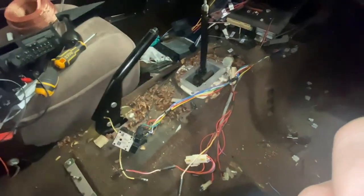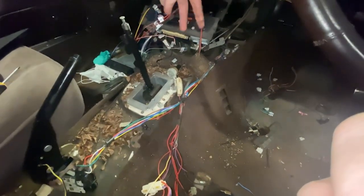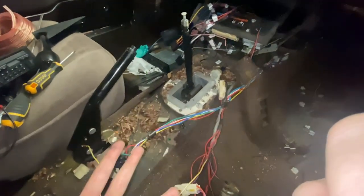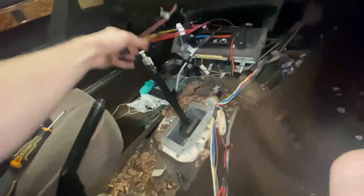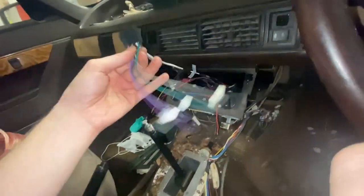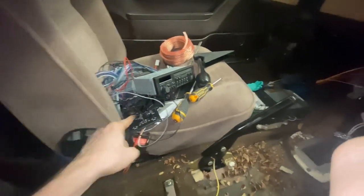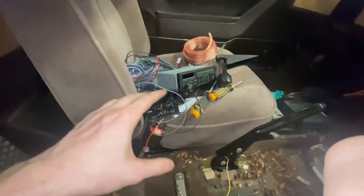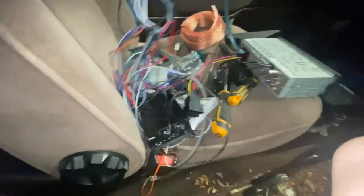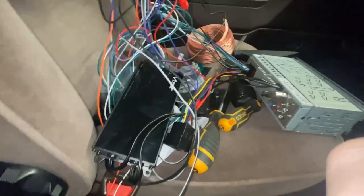I'm sure this fader unit gets pretty toasty if you've got it halfway in one direction. So these six wires — there's a left and a right running into it, and then two lefts and two rights running back out into the rest of the car. I need to unpick all of that disaster and run all four channels directly into my shiny new ISO standard wiring harness. When this plugs in, it'll draw four channels of audio from the amp. It looks like a lot of wire but conceptually it's actually dead simple.